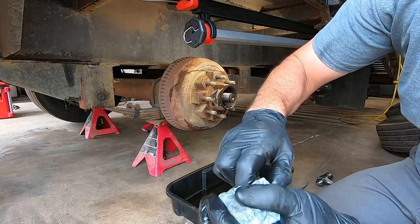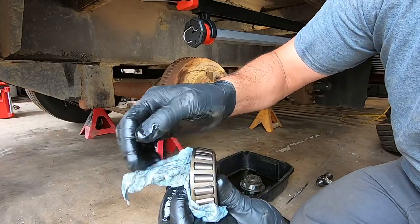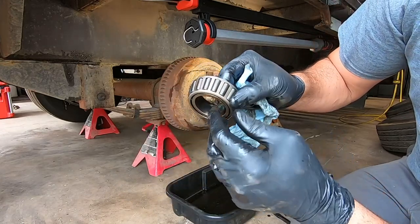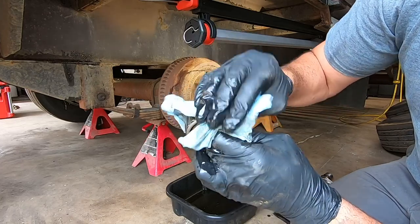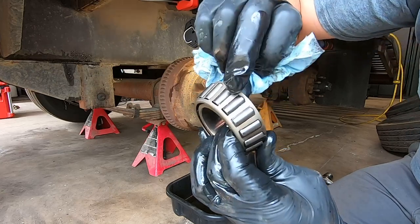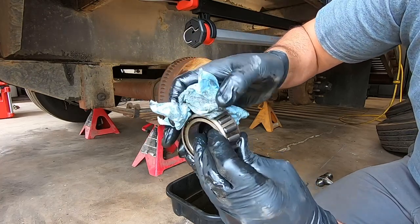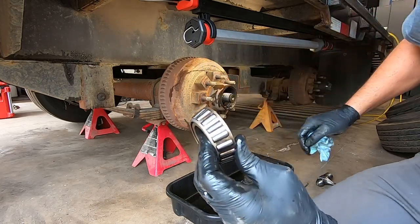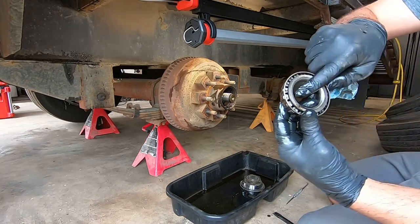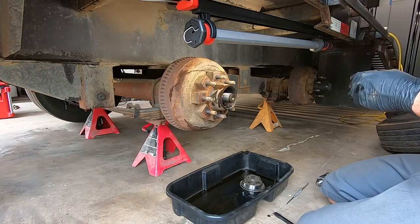Take a minute here to show you guys what you look for in bearings. Since I gotta check them all anyways, you're looking for any kind of discoloration on these. These are pretty uniform all the way across. There's no pitting in them. There's no worn out chrome spots, I don't think. This one's starting to pit. This one's starting to. There's a couple little white spots in it. Well, it's not the worst, but I'm anal retentive, so today it gets them. And it says China on it. I want to see Timken. Yeah, those aren't going back in.